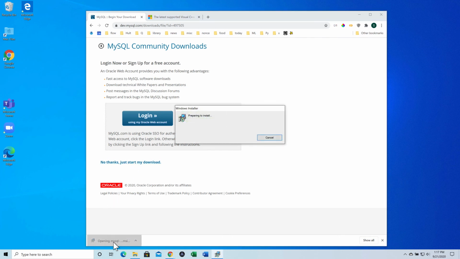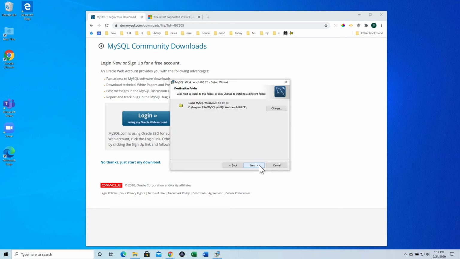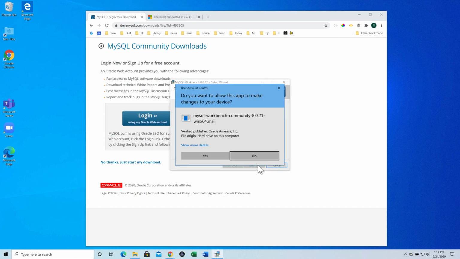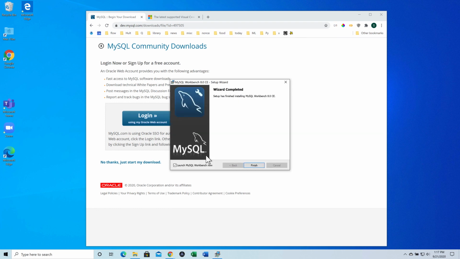Double click on that, and we're going to run through a setup wizard for the Workbench. That's where we have our MySQL installed, so that's good. Let's install all features, and finally log in. Let's let Oracle change our computer. And we're done.